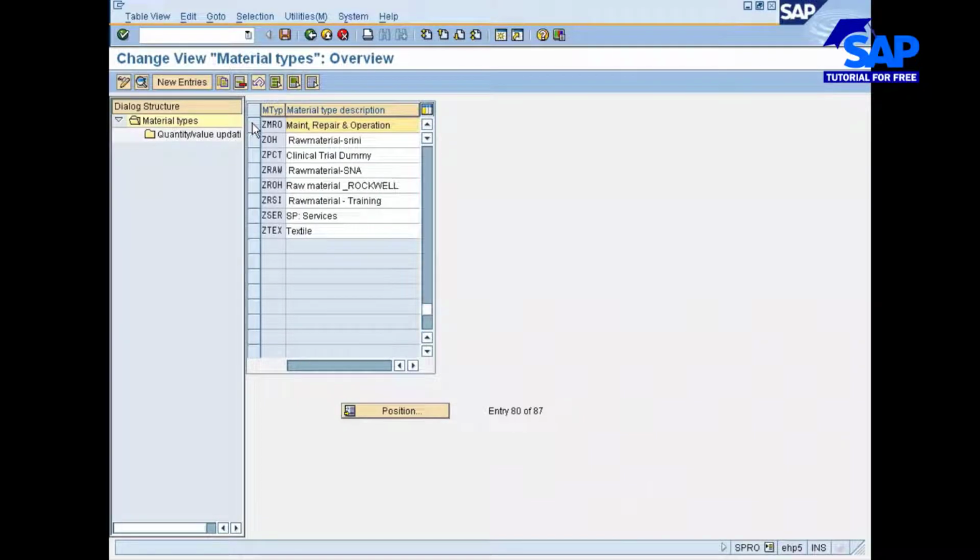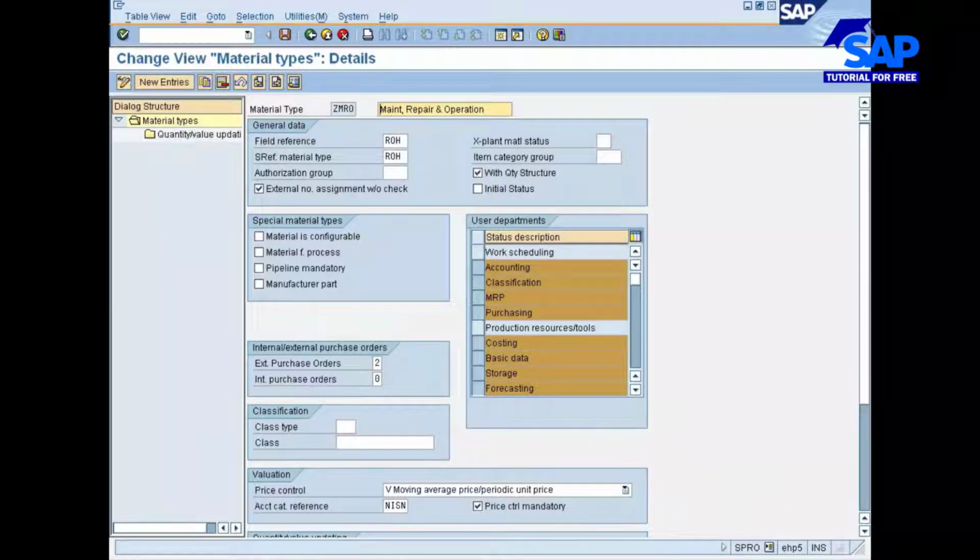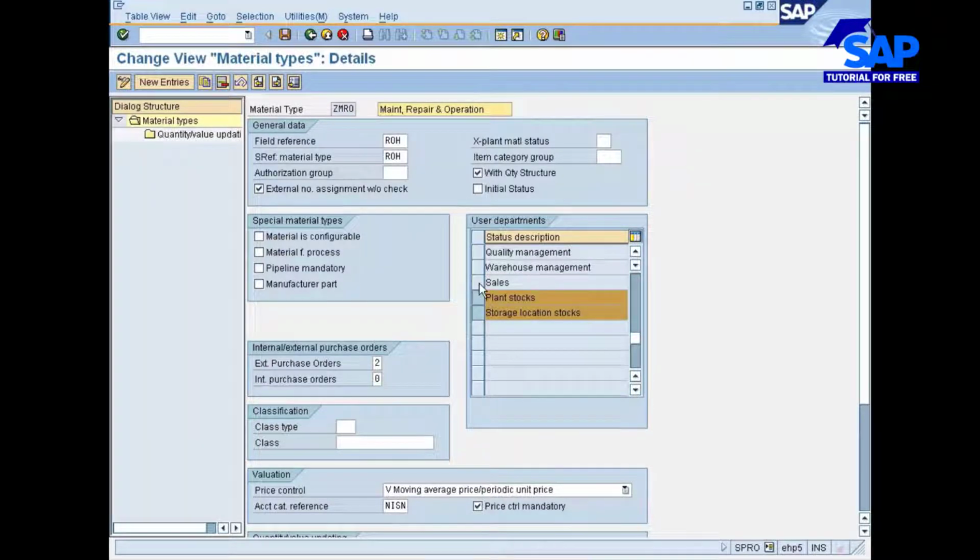ZMRO, look here, when you go to display details, you can select what views are required, user departments here. So here I would have omitted sales. If I want it, I have to select sales also, so that when I create material for ZMRO, sales views will be available. Okay, so are you okay with HALB or do you want me to go with ZMRO?